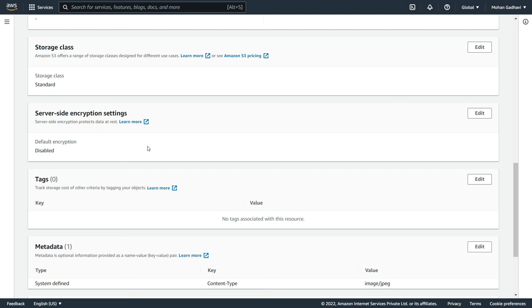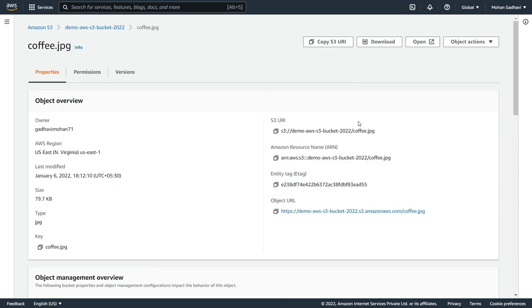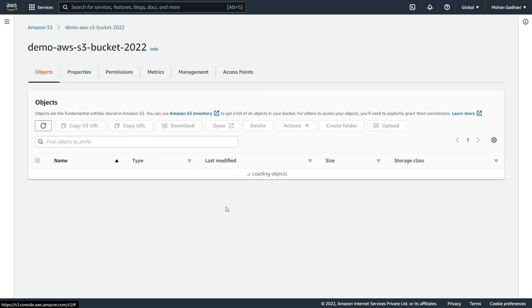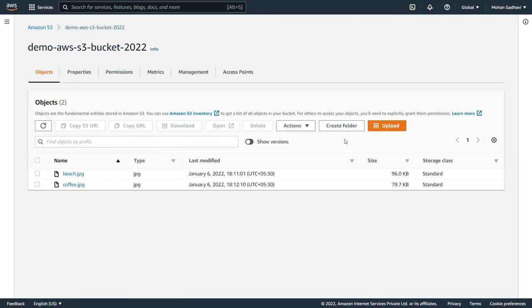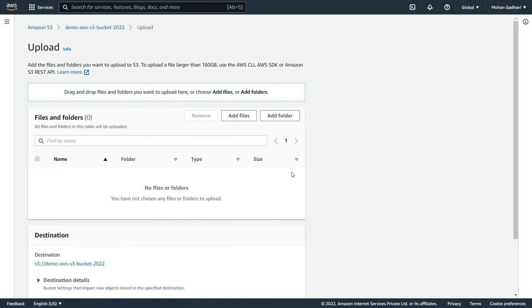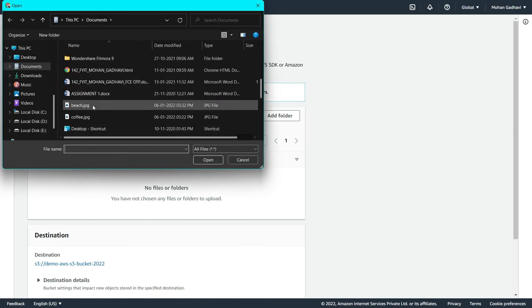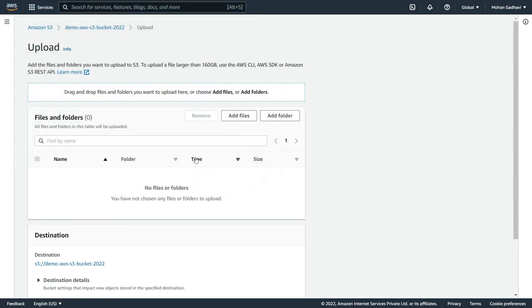For server-side encryption, right now there is default encryption disabled and server-side encryption none, so our object is not encrypted. We could edit it and encrypt it in place, but I want to show you how it's done when we upload a file. So let's go ahead and upload a new file. I will add a file and add the coffee.jpg file again.